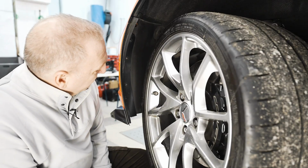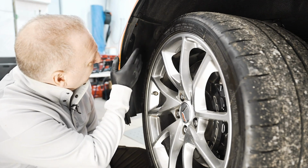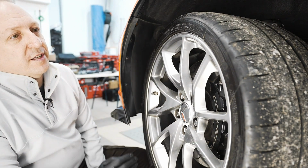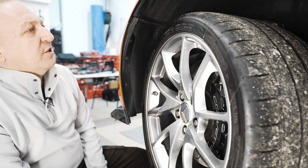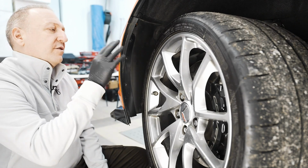Next step is to remove the 3 fasteners located in the wheel well. So they're 3 T15 screws, 1, 2, 3. These are holding the liner to the bumper. This one's a Z06, it's got the fender extensions. So on a Grand Sport Z06, we're holding the fender extensions, the liner to the bumper.